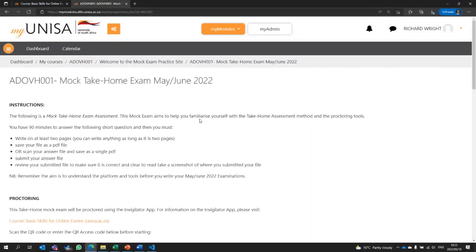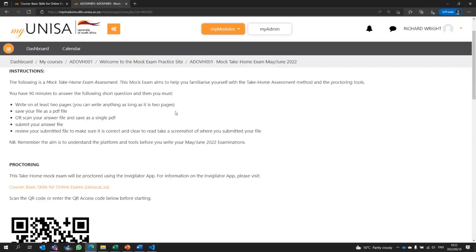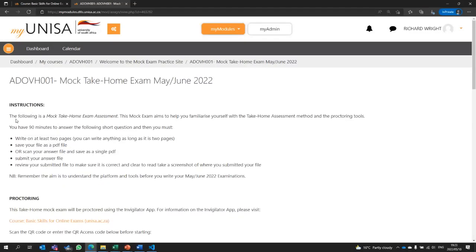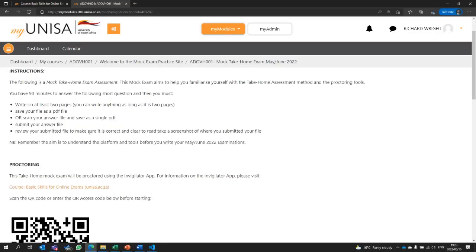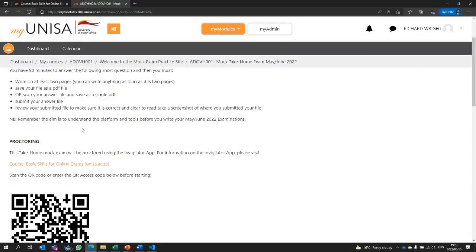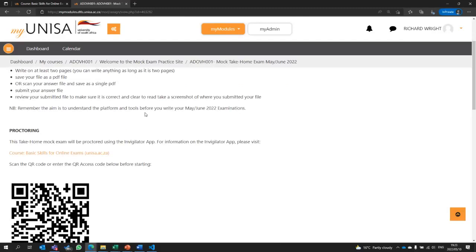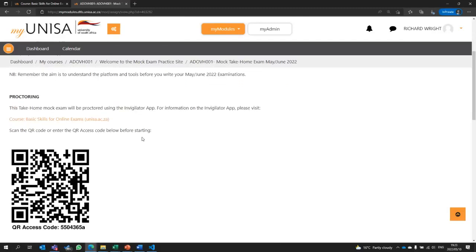So remember, this is one that you're going to most likely do in Microsoft Word. You're going to type it out, or you're going to write it out on paper. Then you'll have to scan it in with your phone. So read the instructions very carefully, especially when you get to your real exams as well. Make sure what all the requirements are. So for this one, you'll need to have at least 2 pages so that you can test all the functionality. You can write it out or you can type it in a Word document and see how you actually submit in the different ways.